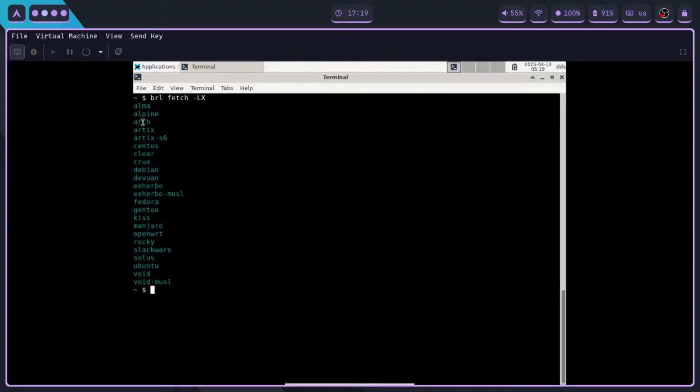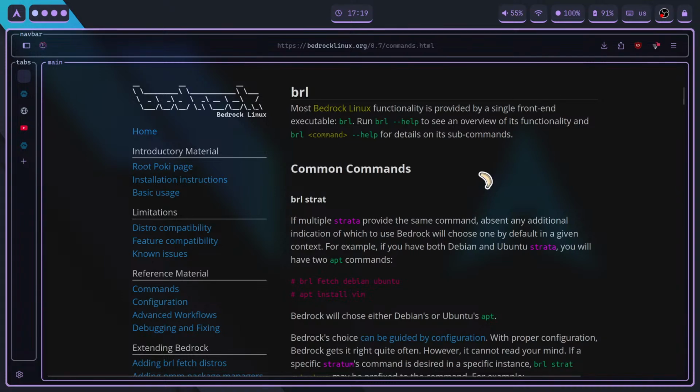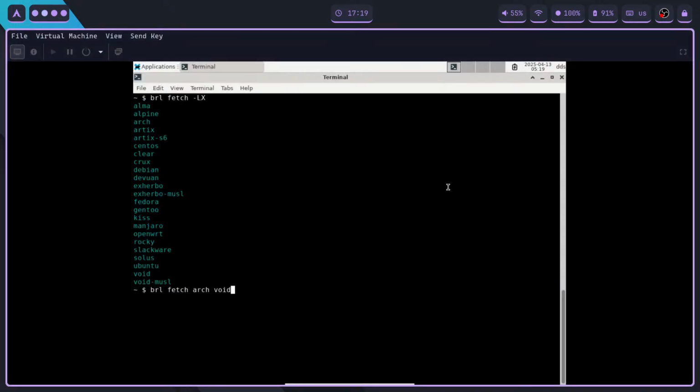So we're going to grab Arch and Void. So the way we do that is we just do brl fetch arch void.